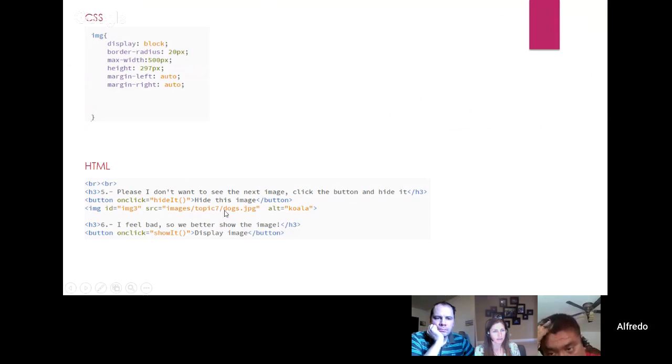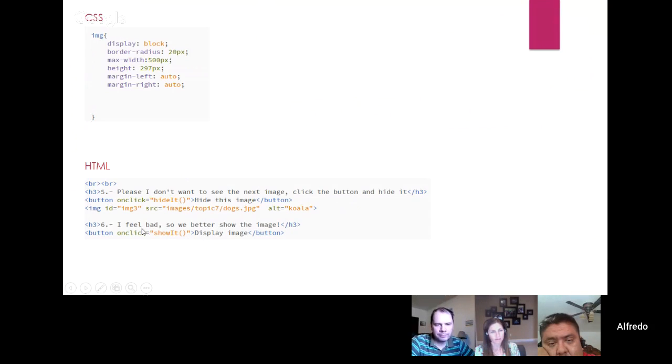I have this image, and over this image I'm using a button, and I'm calling a function when I click the button. I call this function, and this function hides the image.